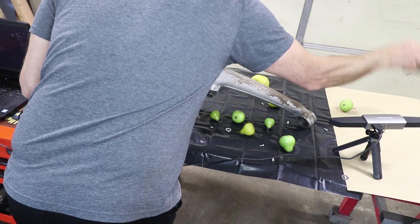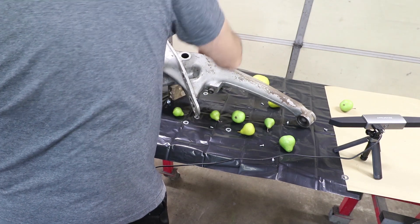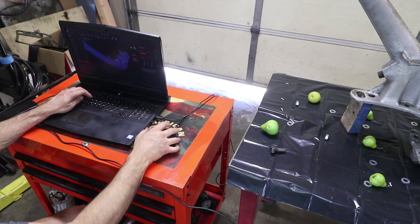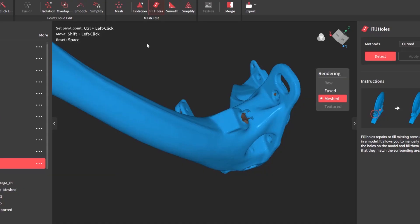That's where I need this block of wood, just to prop it up a little bit, because this is the spot I wasn't able to scan. This is about four scans of data right here, and I'm going in and filling in some holes that didn't get finished. I'll show you how that works.